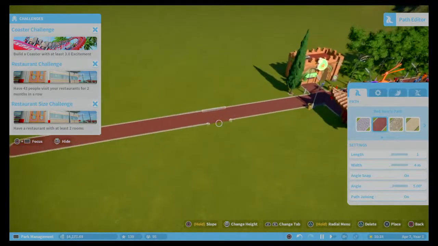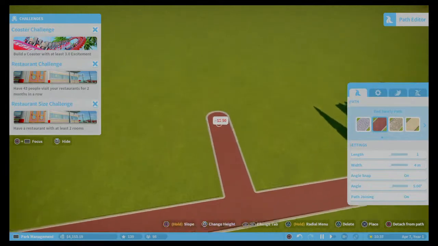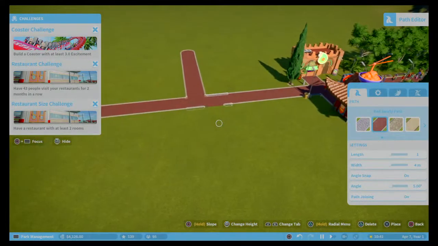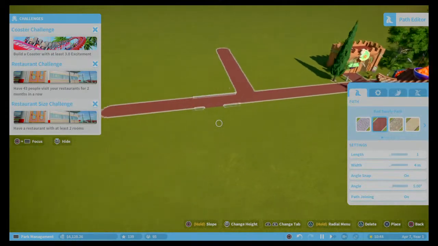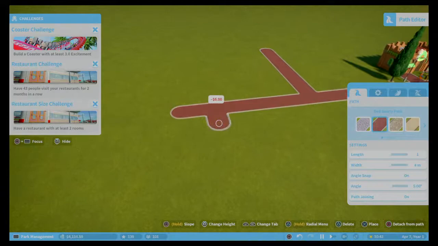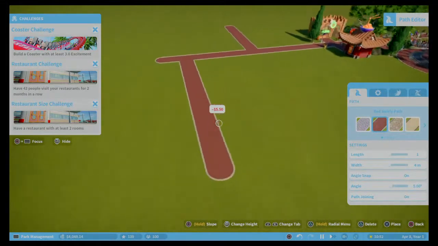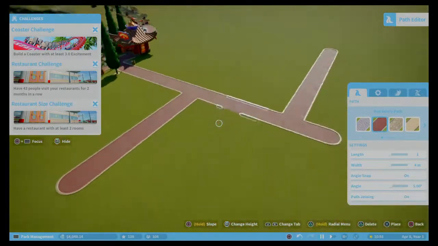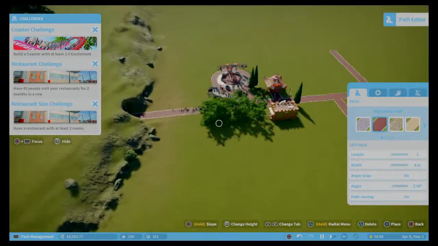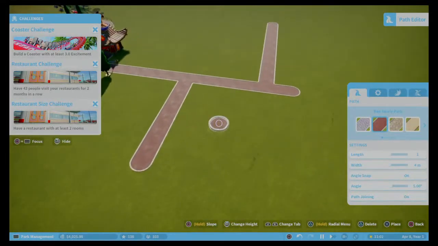Then from back there, we're gonna start a little strip off. And then we'll start another little strip off here. This is where the big first strip is gonna be. So far, it's looking like that. This is the park so far, it's looking alright.